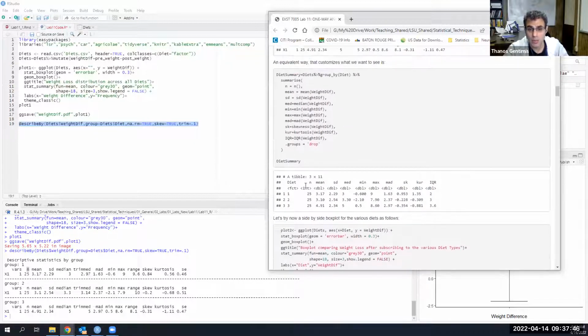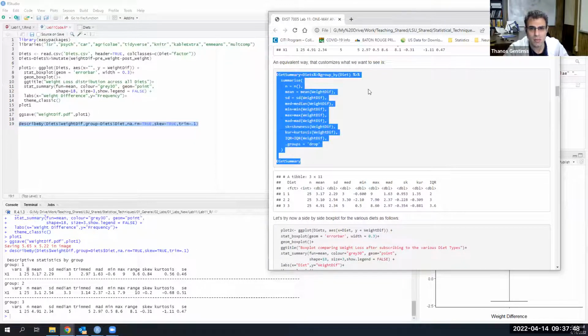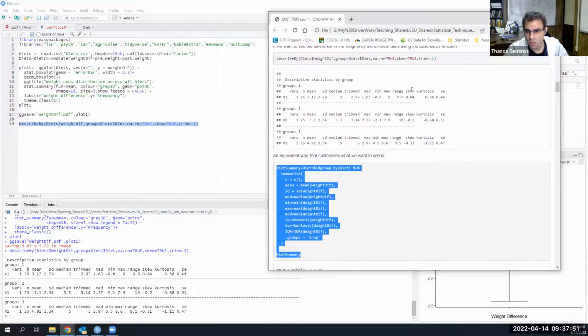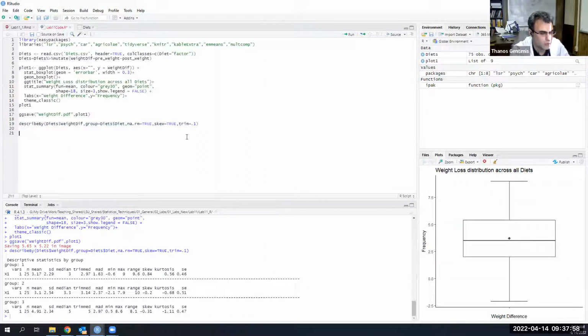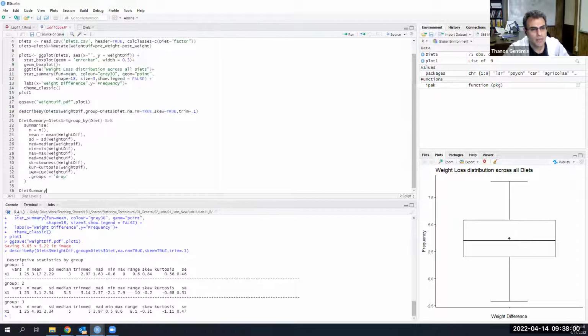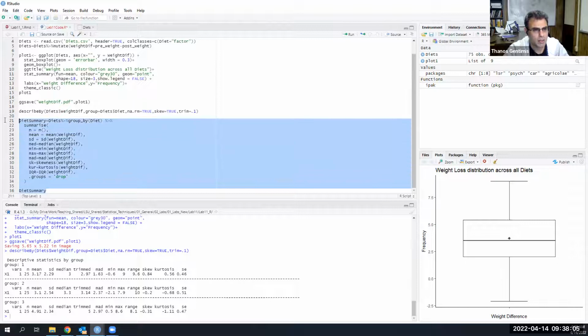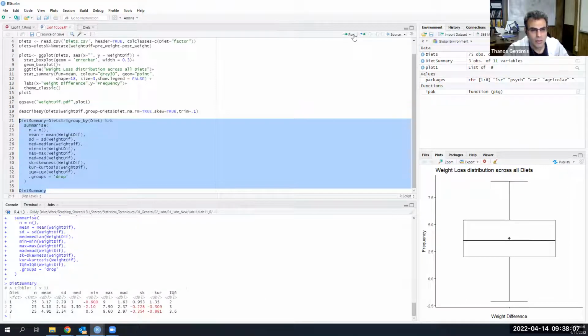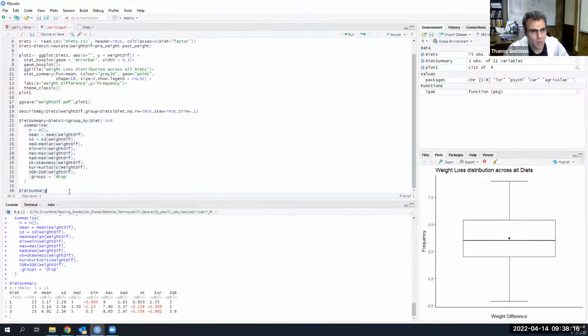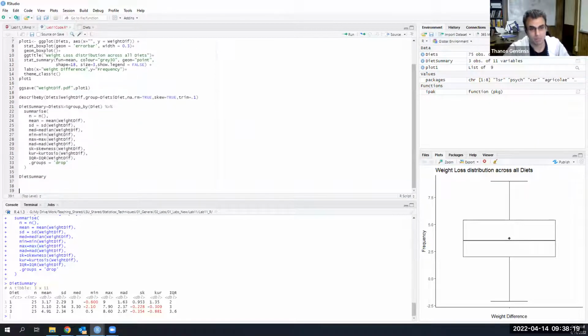Okay, now let's continue on and do some summary statistics. So let's do some specific summary statistics. I've shown you this code in the past. Describe by has a lot of things that it's popping up, just by default. If you want to customize everything, there is a really quick thing that you can do with the function summarize from Tidyverse, and this way you can just choose whatever you want to show over there and drop the rest. So there you go. The upshot of this also is that you get a very nice clean data frame that you can then save as a CSV. Anyway, any way that you want to do it, it's fine by me.